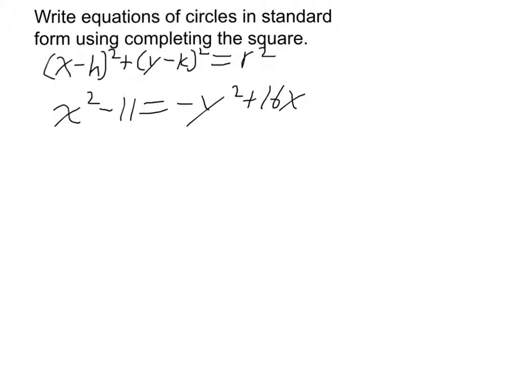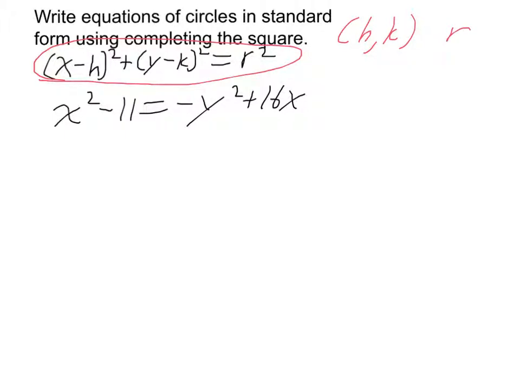So you see here I've got our goal, which is to get our equation to look like this, to put it in standard form, because as we've seen, when it's in standard form, you can easily tell that the center of this is at (h, k) and that the radius is r. Really easy to see when it's in standard form.